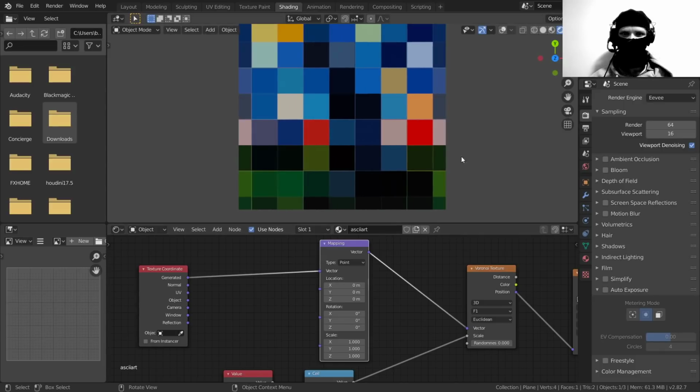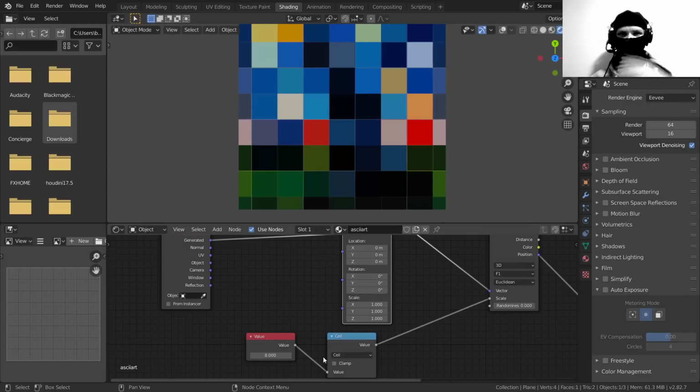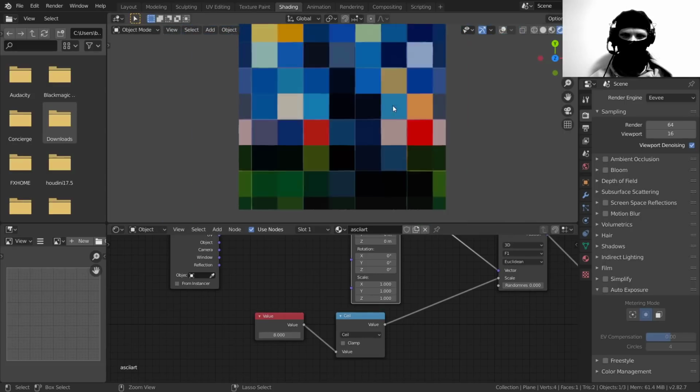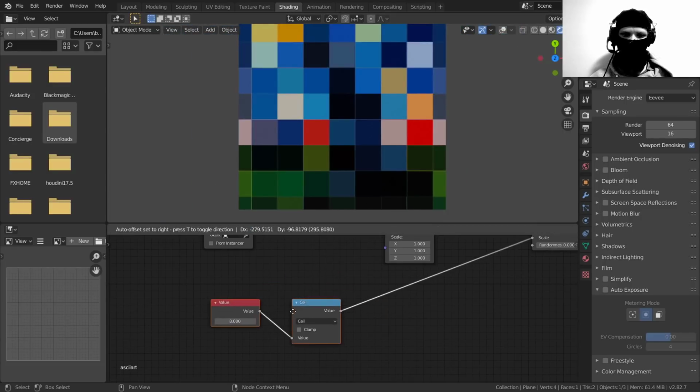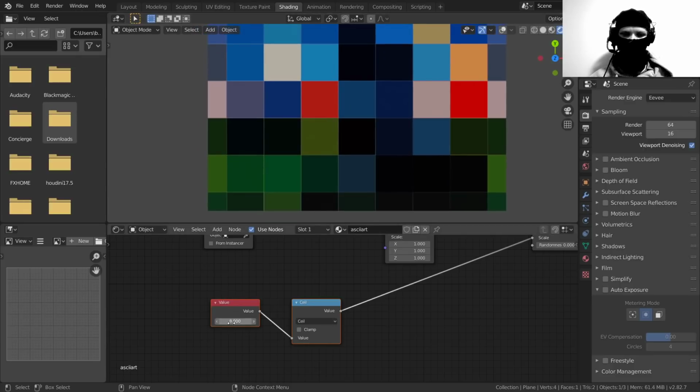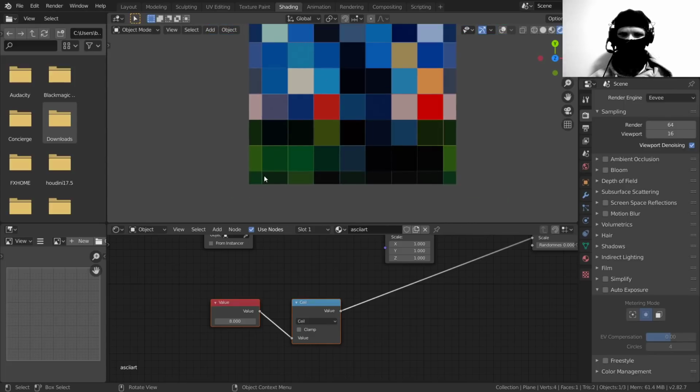However, it's not some random number. It always has to be half a pixel, and half a pixel is a different size depending on our tiling. So half a pixel here is much smaller because we have many more pixels here. So how do we calculate it? Well, let's just think about this just mathematically. In this case, if we have 8, ceiling function is still 8. What we want to do is shift this over half of a like 8th pixel, if that makes any sense. So really, we're dividing our plane into 8 rows, and we need to shift it by half that width to the right and up, or to the left and down.